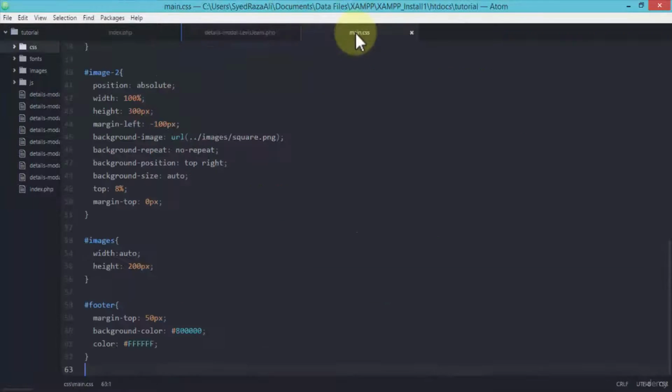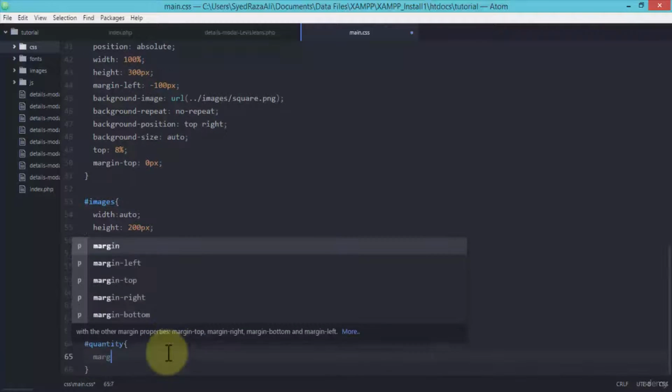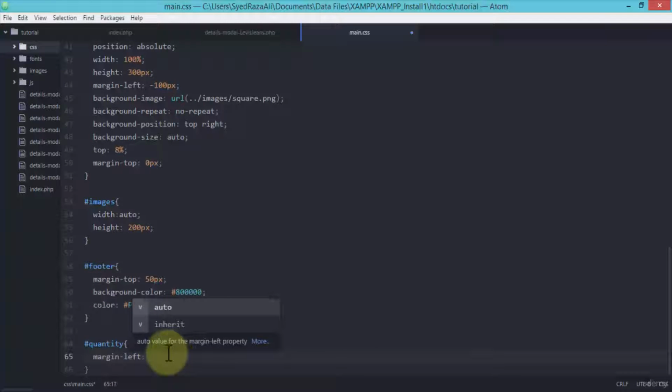Let's go to our main CSS and specify a selector here, for example quantity, and give it a margin-left, maybe negative, let's say 25 or 20 pixels. Let's do 20 first. Maybe do 25.